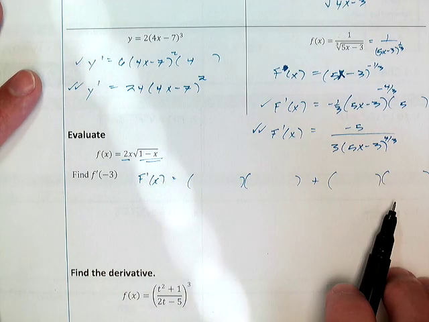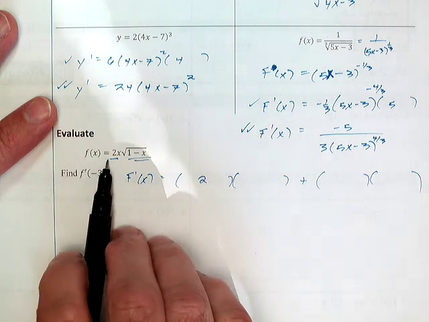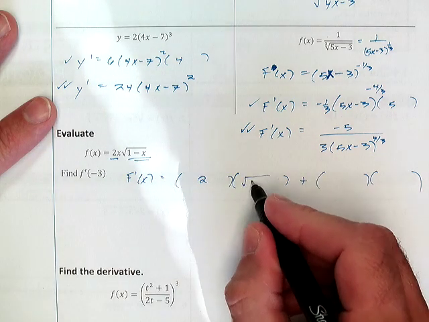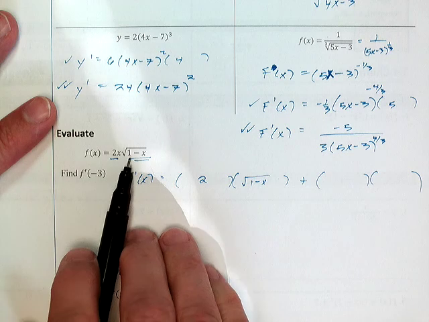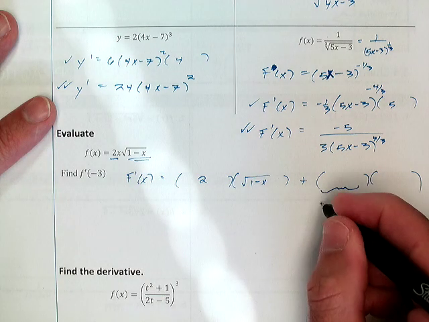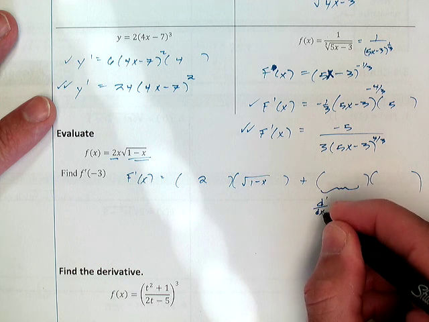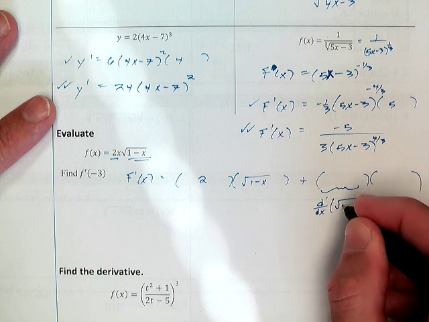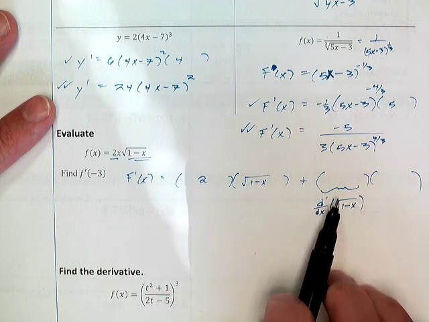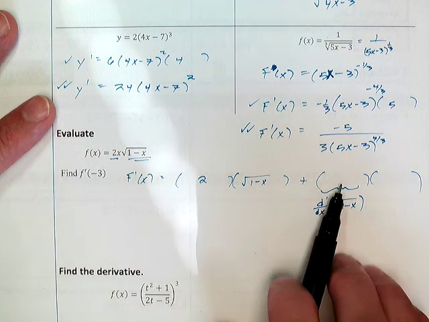There's my product template. But if I'm deriving the first and then leaving the second unchanged, I'm good to go at first. Plus the derivative of the second, that's where I'm going to have to do some work. I'm going to have to derive d/dx of the square root of 1 minus x. And that is going to require some work. I'm going to find that somewhere else and then import it in here.